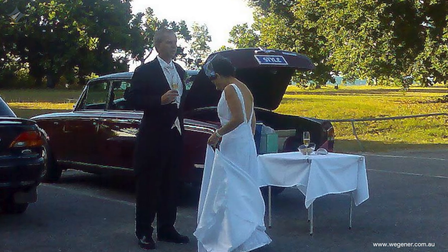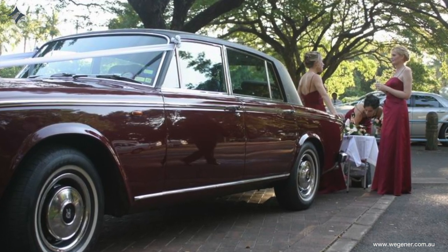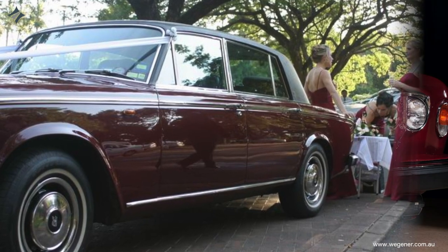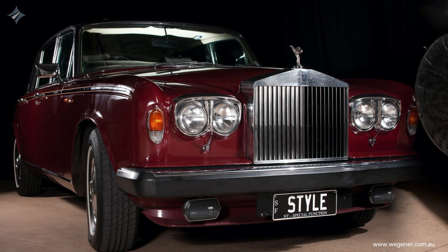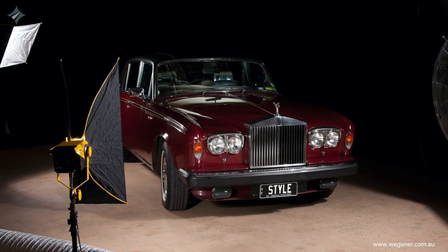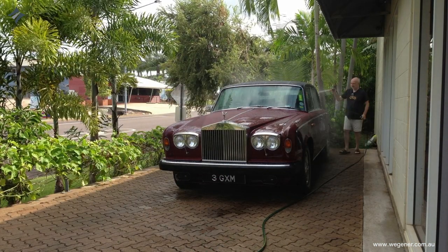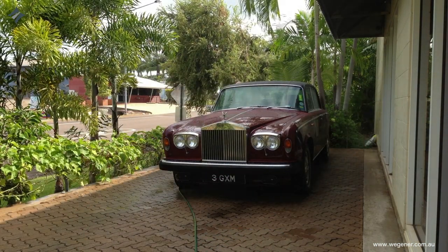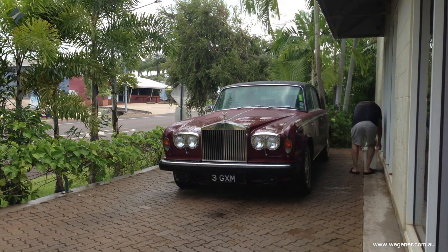My little special treat was a table and finger food and drinks at the rear of the Rolls-Royce. And we have done plenty of photoshoots with the car. Here you see the car for a catalogue photoshoot. And here you see me cleaning the car — it was quite a bit of work. That is a big car.